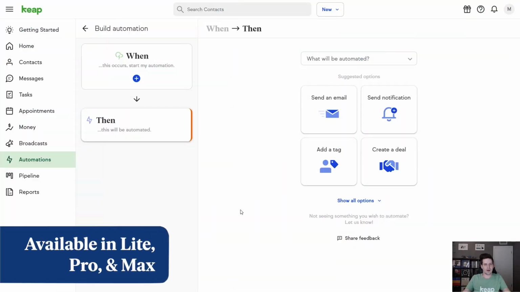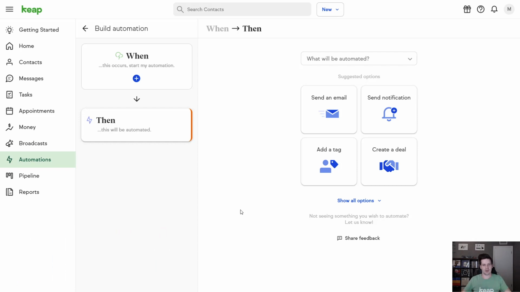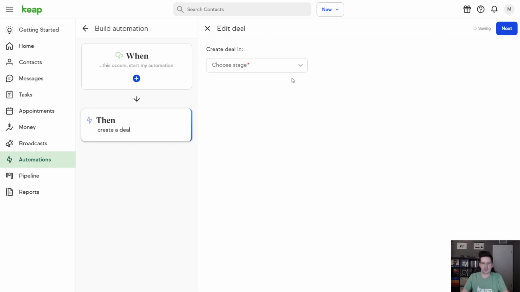Next, let's take a look at all the new things that are in easy automations that are going to help you automate everything, right? Take care of it all. So first, I want to show you that you can now create a deal in easy automations. This is going to help you track the deals that you've got coming in and make sure you're not forgetting to follow up with someone. I can just create a deal, choose my stage and everything, put in my deal details, and it's all taken care of through easy automations. I don't have to do this manually every time. Stay tuned in the future because we're going to have more options for automating your pipeline.